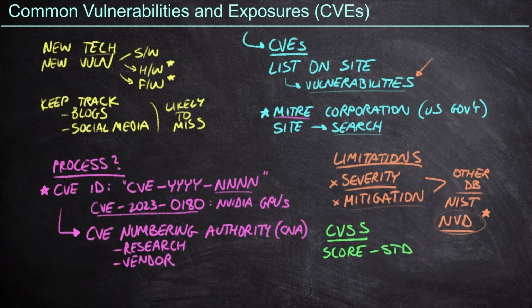Now, the CVSS is going to be a score between 0 and 10, with 10 being the absolute most severe type of vulnerability that could be out there. And just like what we talked about earlier with risk, this score is going to take into account not only the impact that a particular vulnerability can create, but also the ease of which we can find hackers taking advantage of that vulnerability. So as you can imagine, if we do find that we've got a vulnerability out there that applies to us, we're going to want to check the CVSS through one of the other databases to try to figure out how urgent this issue is.